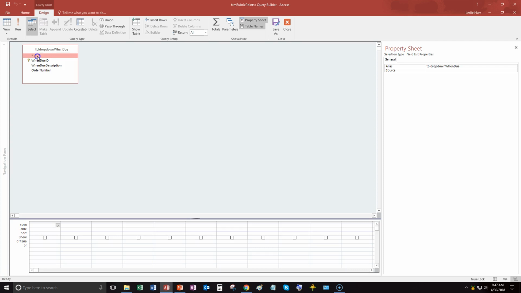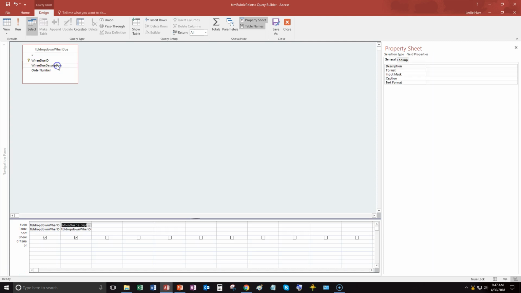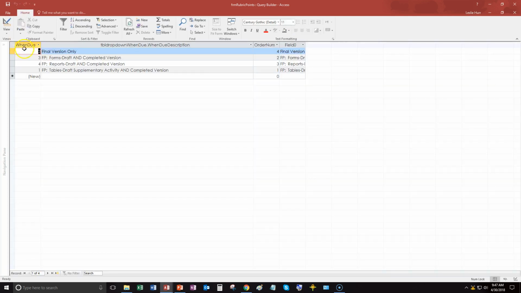Okay, so I'm just going to bring down all of the fields, and then I might sort them according to when due. And if you want to see what it looks like, before you actually exit here, you can run it and see what the outcome is like.